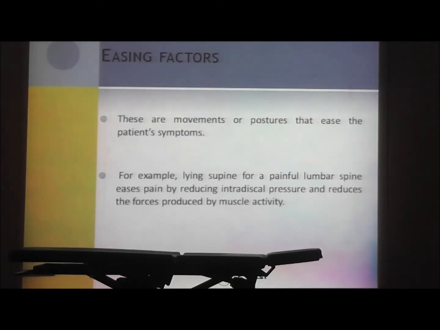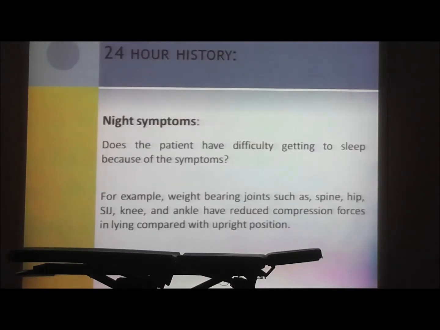All these things you should expect. So from the examination, 60%, 70%, I don't know what the problem is with the patient. Then I will go with the 24-hour history. 24-hour history means the last 24 hours. Why are we taking that? Because some of my patients come to me and they start to tell me, I've got this problem, I've got that problem, my neck is hurting me, I feel numbness, I feel radiation. And they come to you, but alhamdulillah, today I'm very happy, there is no pain.